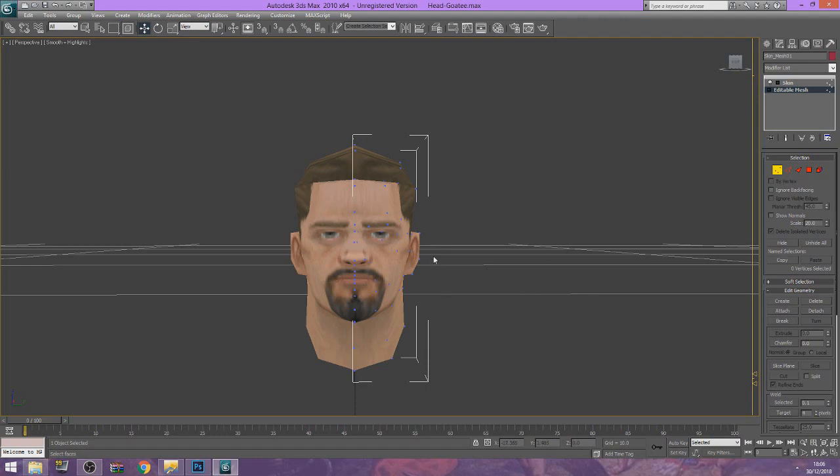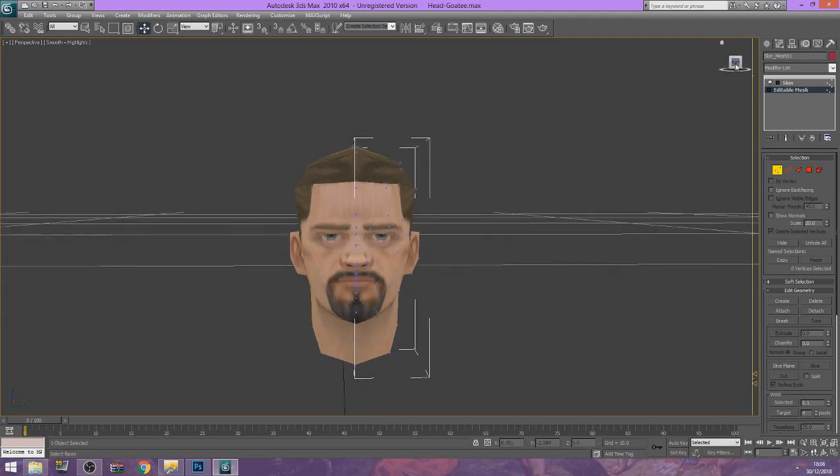So in this part of the guide I'm going to go through how to adjust the actual head itself, so the model, the jaw, the side of the face, whilst making sure that it looks natural. The first thing I'm looking at, that's really out of shape, really out of place, is the neck. The neck's coming out here, as you can see. What we want to do is pull that back in just so the neck's smaller than the jaw. You just put it in like that, and maybe mess around with the vertices at the bottom so that it's more straight. Obviously, it's really up to your character and how they look, but really the neck needs to be smaller than the jaw itself, unless you're like that big neck dude.